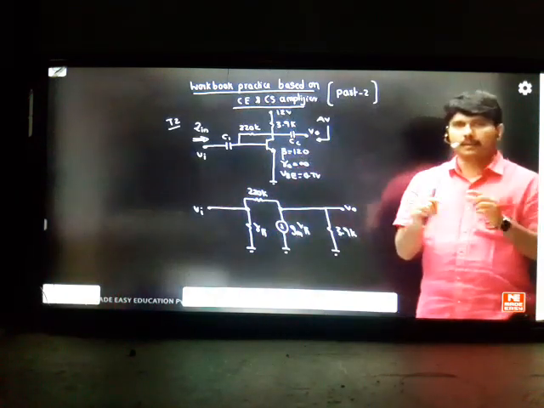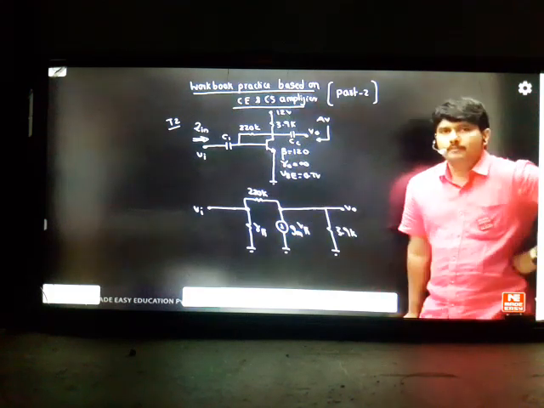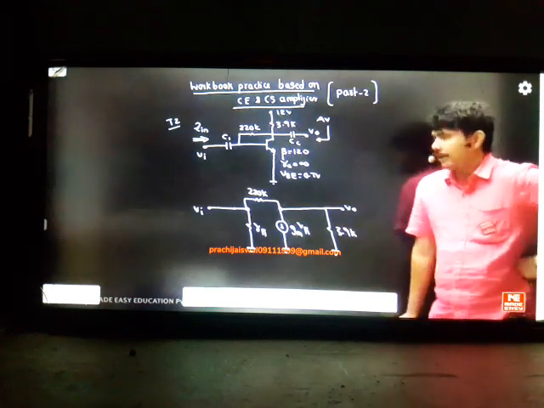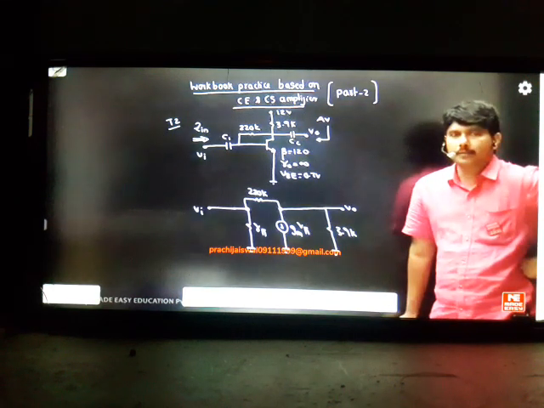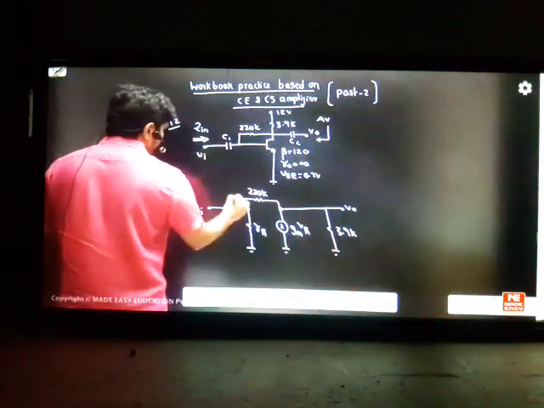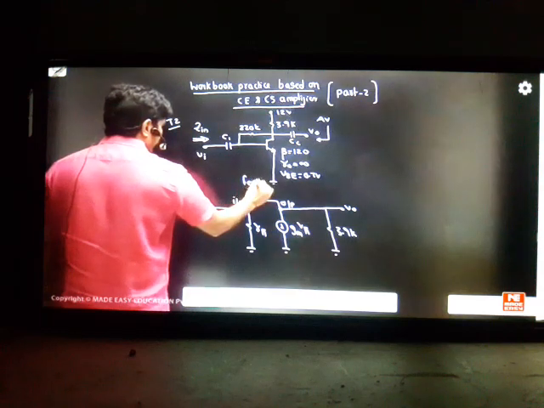In previous problems we don't have that contact. But in this type of biasing, collector to base biasing, in the AC model it will connect from input to output. So that is called a special situation in amplifiers. Whenever any resistance or impedance comes in contact from input to output, we call this a feedback resistance. So I told you one trick for this. Whenever you have feedback resistance, don't see it like that. Use Miller's theorem, I said. So this 220K is input to output. You have the contact. This is looking like a feedback resistance.